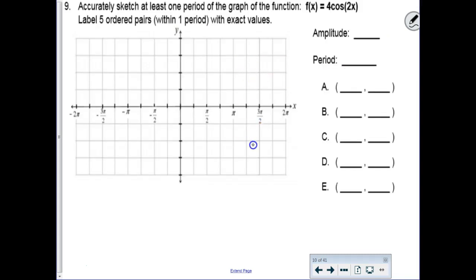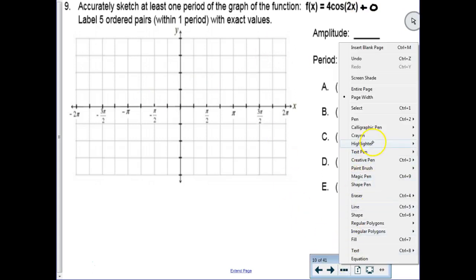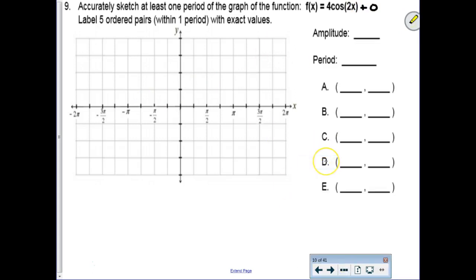All right, we did some sketching. It was a good time. Would you like me to make up another one, or just go through this one again? Just go through this one again. Okay. We have 4 cosine 2x. So that's a pretty nice basic function. The midline is at 0, so I need all the help I can get. I'm probably going to bust out the highlighters here. It's still going to be bad, but that's okay.